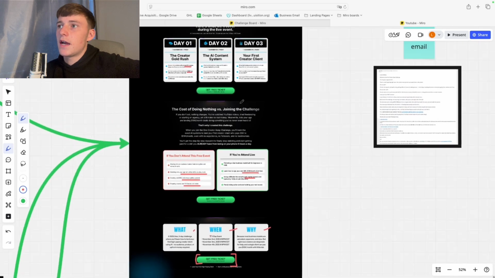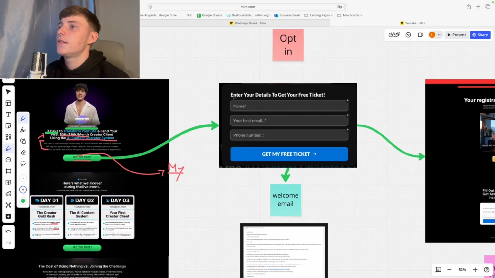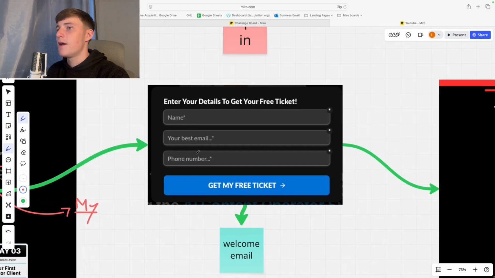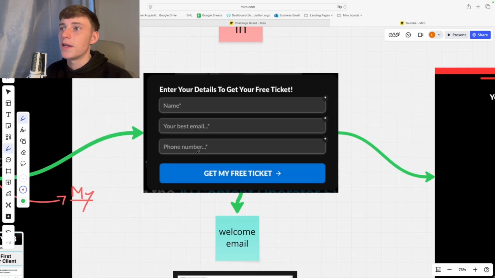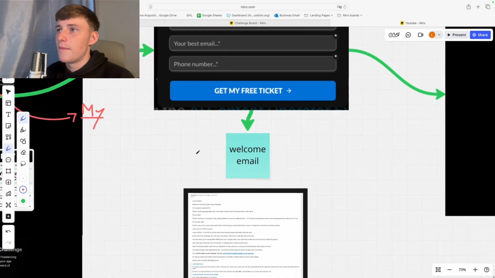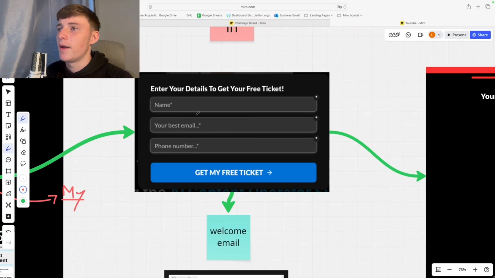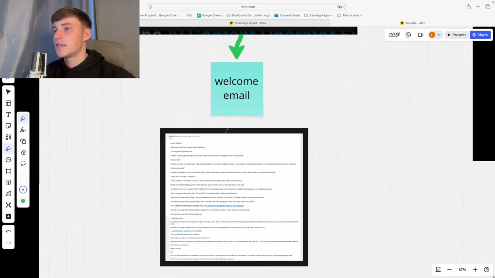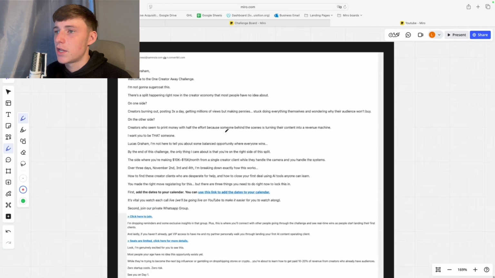And what he does, he has all of these call to actions linking to this opt-in where he collects name, email, and phone number. And the reason he's doing this is so he can send emails and SMS text messages, making sure that people show up and actually finish their sign up. Obviously, if you're a coach, you know why you collect your leads' details, it's pretty obvious. And then he sends this welcome email that I'll not go into too much detail.